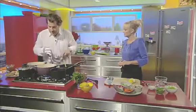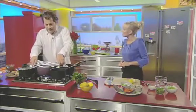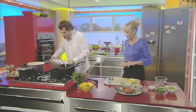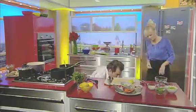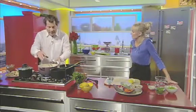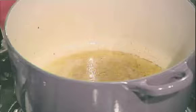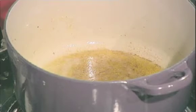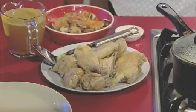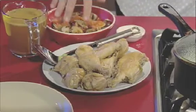Once that's cooked, let's bring that off now. This is quite a nice little cheap dish as well, isn't it? It is. You can use leftover chicken. So if you imagine you've cooked that for about 90 minutes, you strain it off, and we've got these lovely chicken pieces that have been cooked, and then the vegetables. So you take the chicken out, strain it off, you've got the stock and the vegetables.